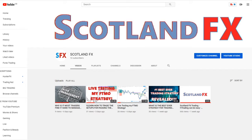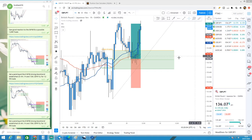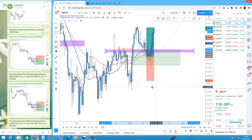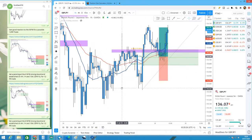Right, let's have a look at the correct screen. There we go. This is one that's just closed out, GGI. Absolutely beautiful. I was a bit worried about where my price action area is because my zone was really looking up here around about the 38.2 level. It's quite a messy chart, to be honest.